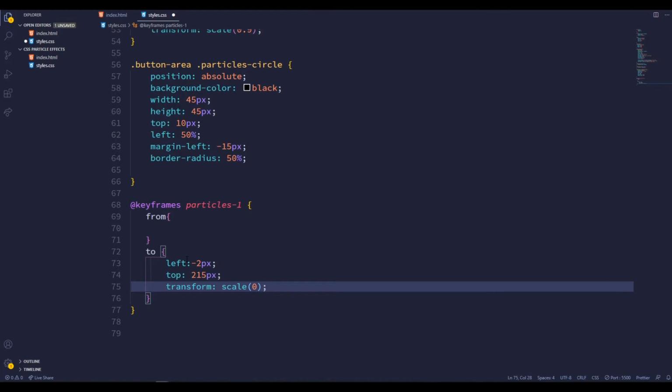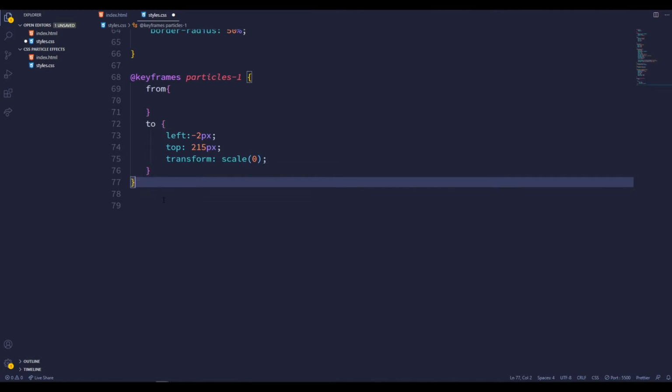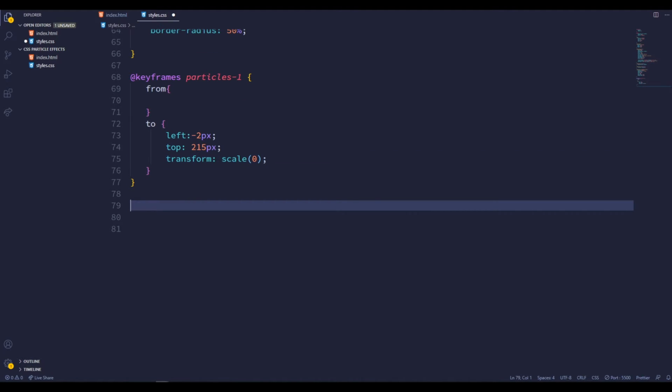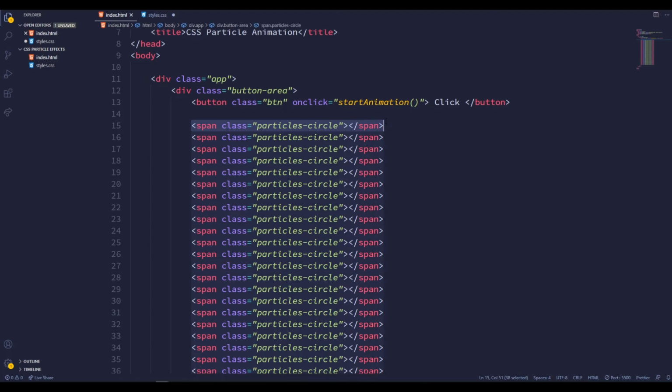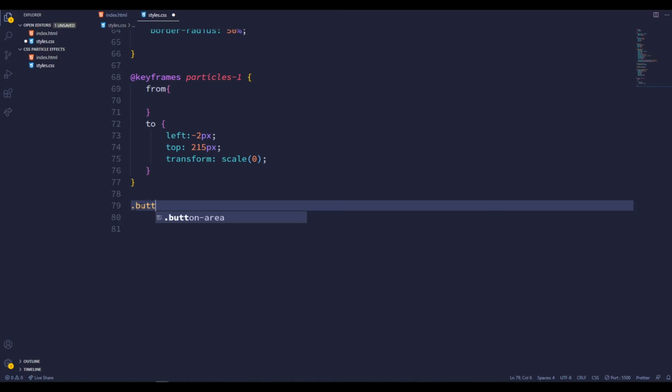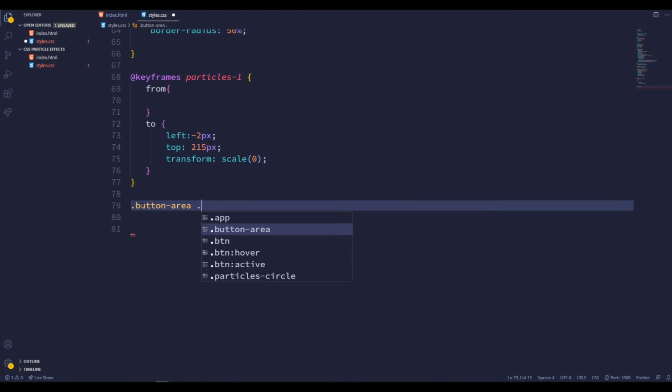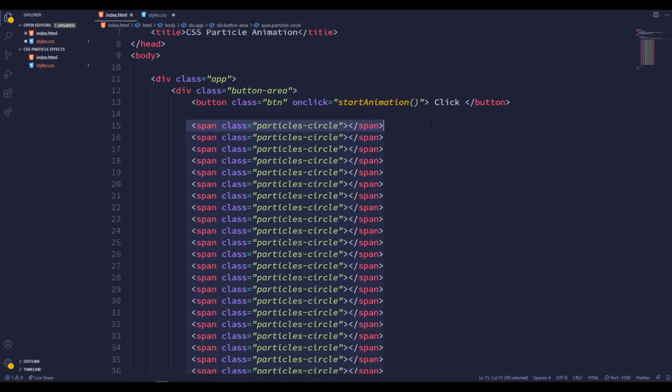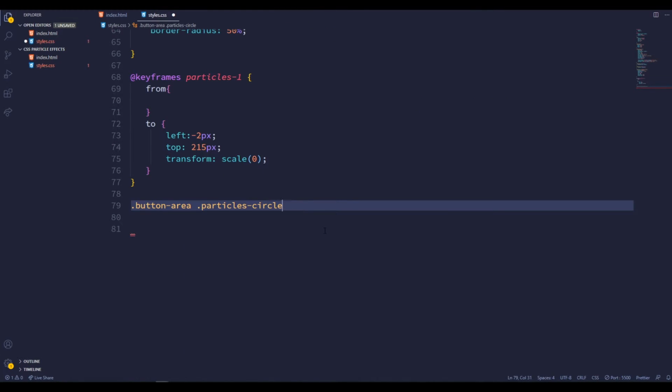Next, we have to assign that animation to the particles. This animation is for the first particle span. So particles are inside the button-area. So .button-area, then space, .particles-circle. I want to add this particles-1 animation to the first particle span. So we can select the first span using the nth-of-type CSS pseudo class.